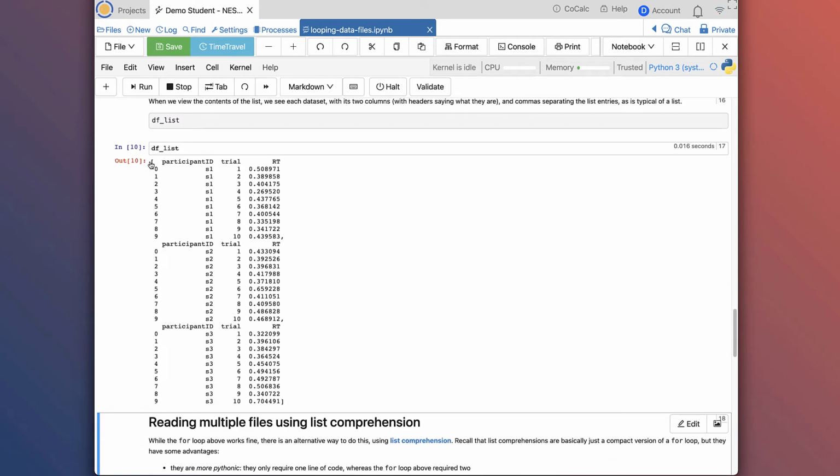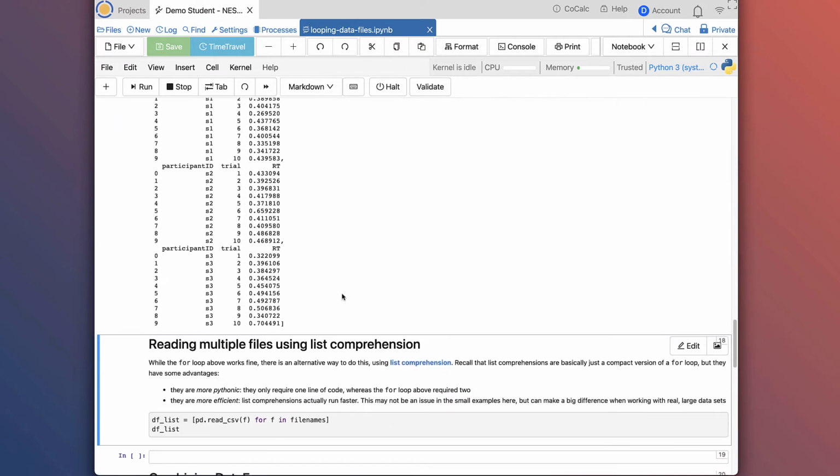And here it is. You can see the square brackets at the start of the list and at the end. The first entry in the list is a pandas data frame with a participant ID column, which is S1 in all rows, a trial column, which goes from 1 to 10, and an RT column, which actually contains the reaction times. At the bottom of that 10-row data frame, there's a comma, so that's one list item. The next item in this df_list is the next data frame. So we have a list of data frames. Remember that lists can contain virtually any Python data type, and pandas data frames are a Python data type. So we can build a list of data frames, and then we can merge them together.